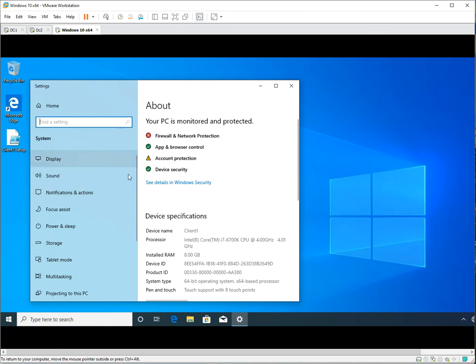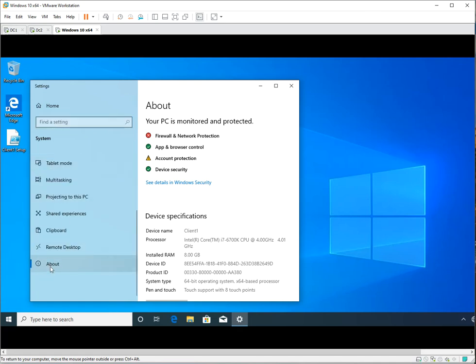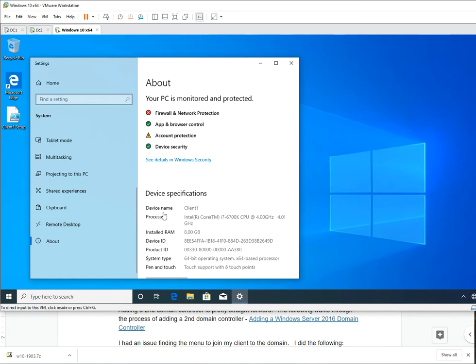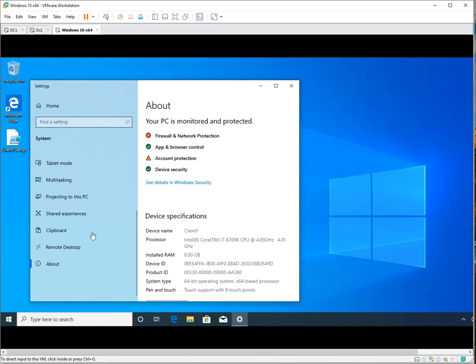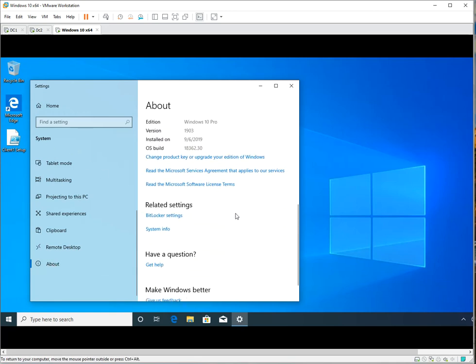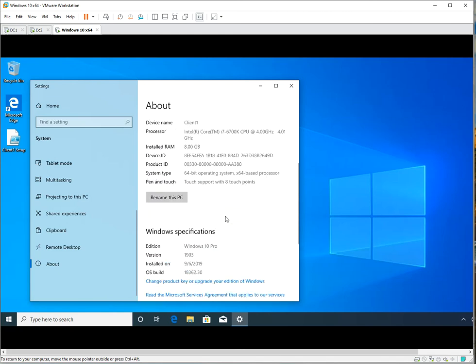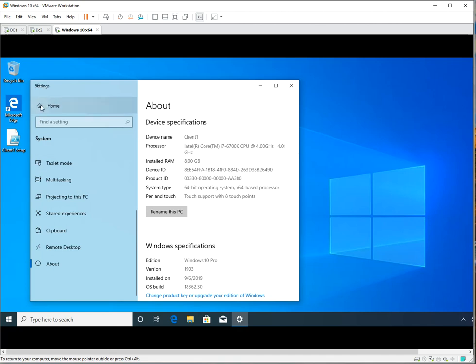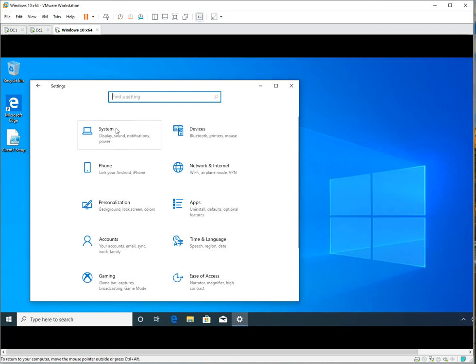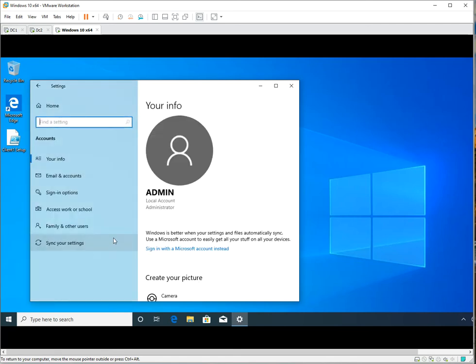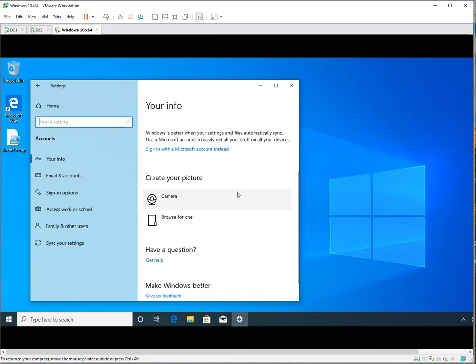So I think I can just click on, let's see here, system, about. This might be it. No. All right. Well, let's try this again. Let me see. Oh, here we go. Oh, it's under, okay, I think it's under, okay, here we go. If you're paying attention, good, because it took me a while to find this.